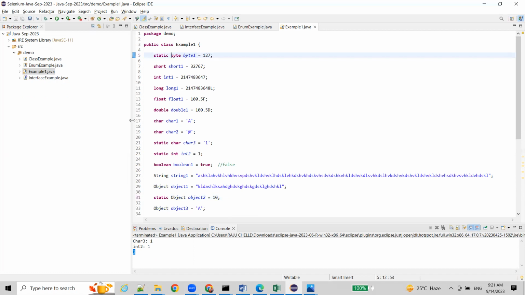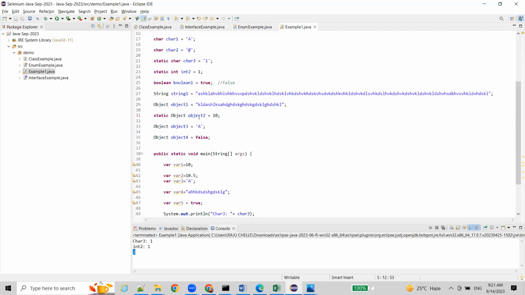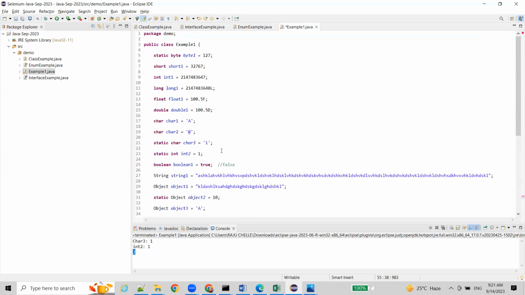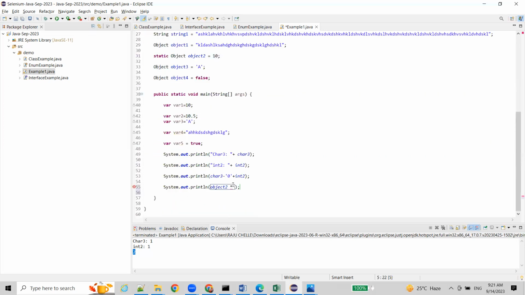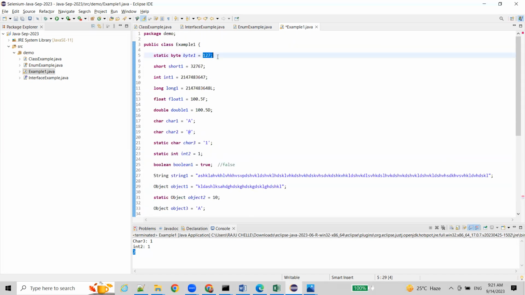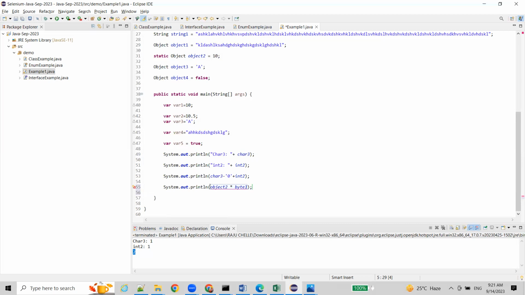Why I am making it static, I will explain later. This is object 2, and I'm performing a multiplication operation with byte. See, I'm getting an error. This is also a number, and this is also a number, but still I'm getting an error.